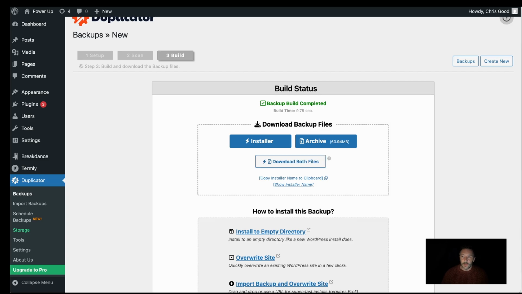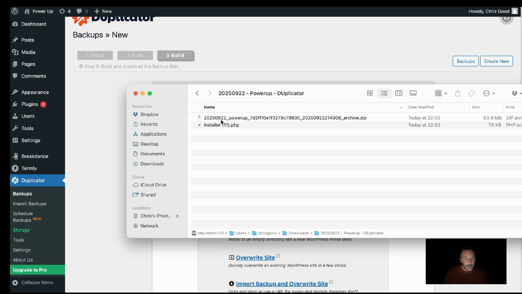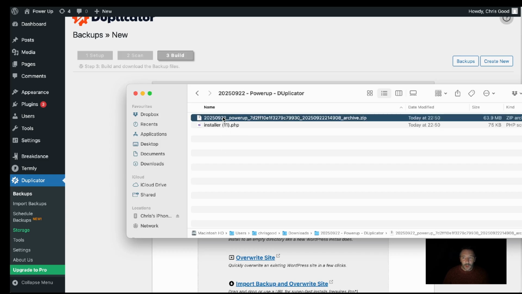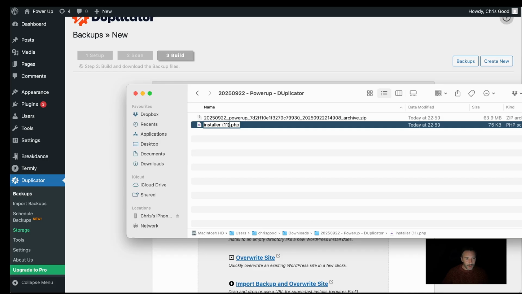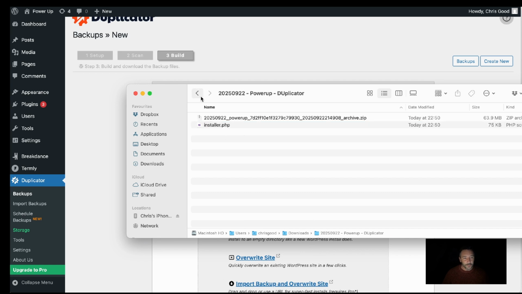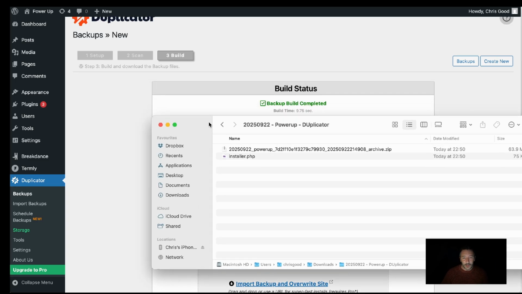Let's have a look. I will stick them into another folder together. This is what they're looking like here. We have the archive folder here, and then we have installer. Now I just happen to have 10 other installers, but if that's the case for you, you just need to delete it so that it looks like this. Okay, so we've got two files. I always put them in their own folder. I zip them up and I put them somewhere else nice and safe as well. So I use this as a way to get an off server copy as well.